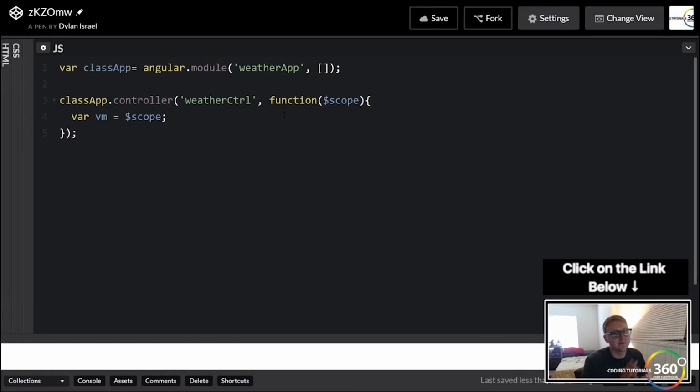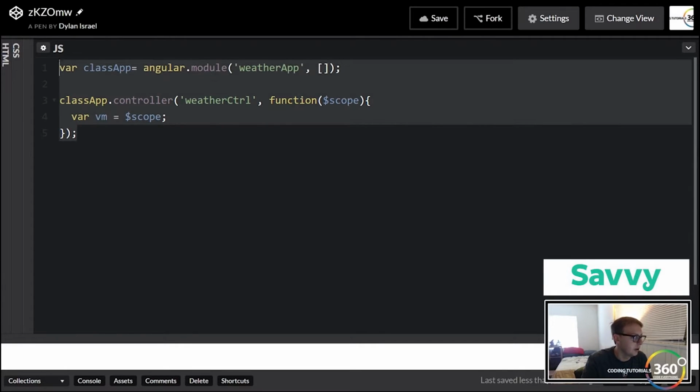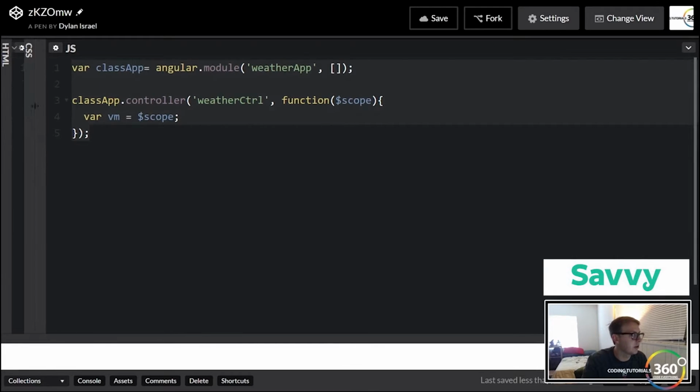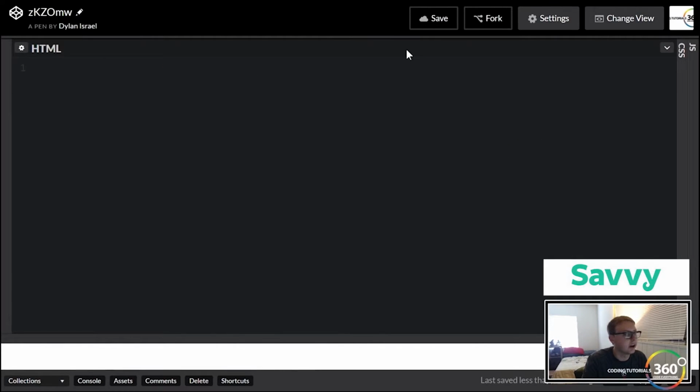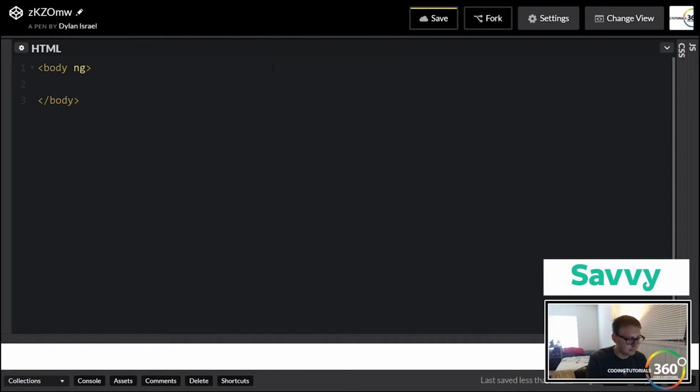So first thing that we are going to want to do now, now that we have all this set up, this is basically our Angular app is set up, we have to go into the HTML and define where it's going to run. So we're going to go ahead and throw a body tag here, and we're going to throw another body tag. Typically, if we weren't working within CodePen, you would actually put the ng app that we're about to instantiate in your HTML. So remember how we had our app name, which we named weather app. We're going to go ahead and pass that into our ng app like so.